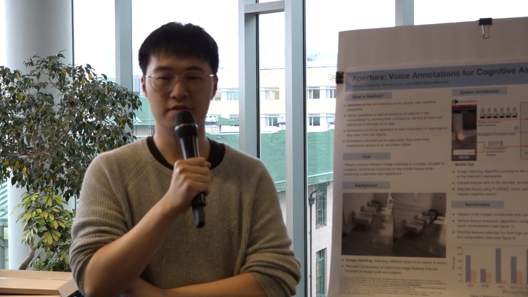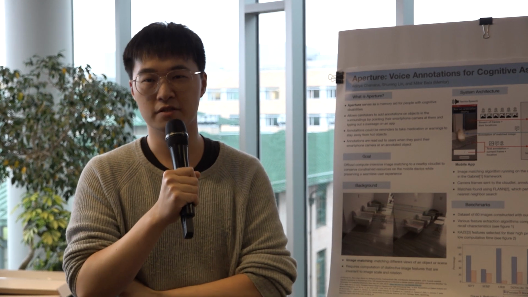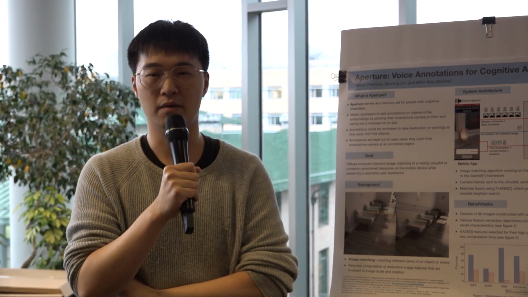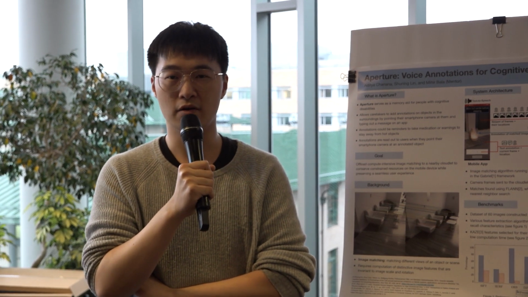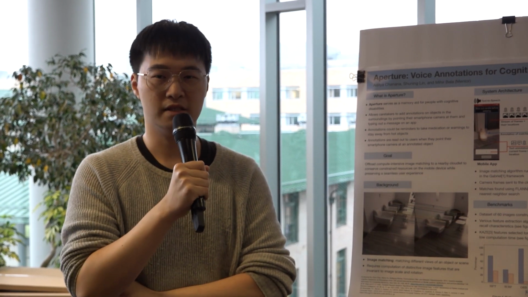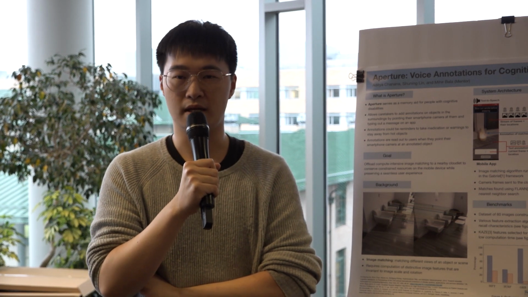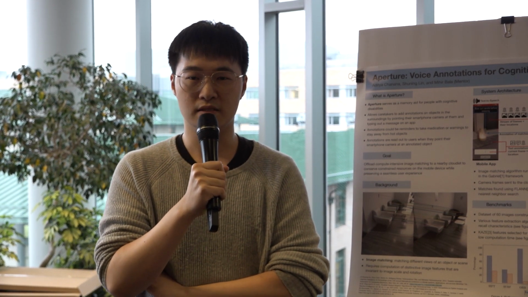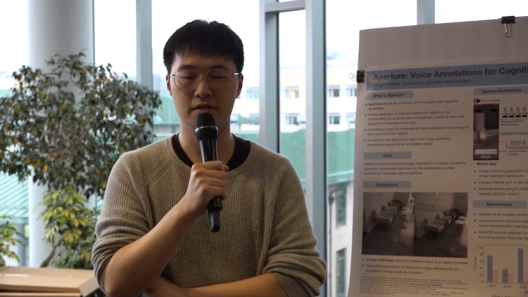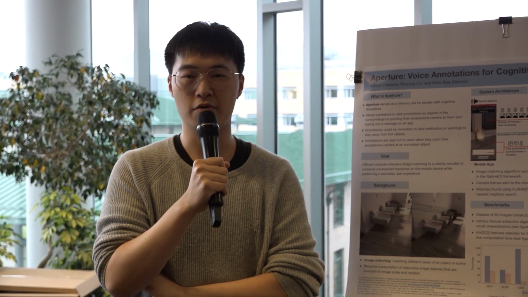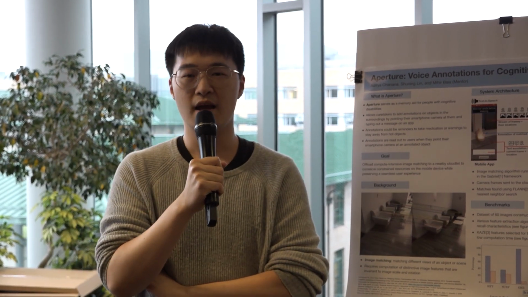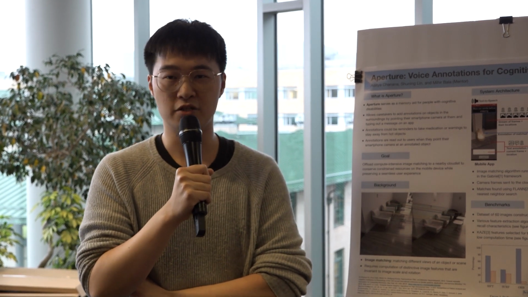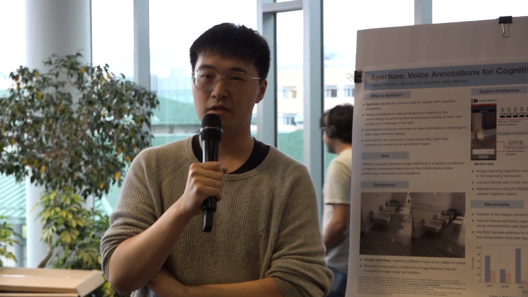To realize this, we need to perform constant image matching, but it would be too expensive to run on a mobile device. So our goal is to offload this image matching onto a cloudlet server. Our system architecture is composed of a mobile app and a backend server running on a cloudlet. The mobile app sends the annotated images and the query images to match to the cloudlet, and the cloudlet checks the annotated images against the query images and finds if they match. If there's a match, the matched image and the annotation are sent to the user's mobile app.